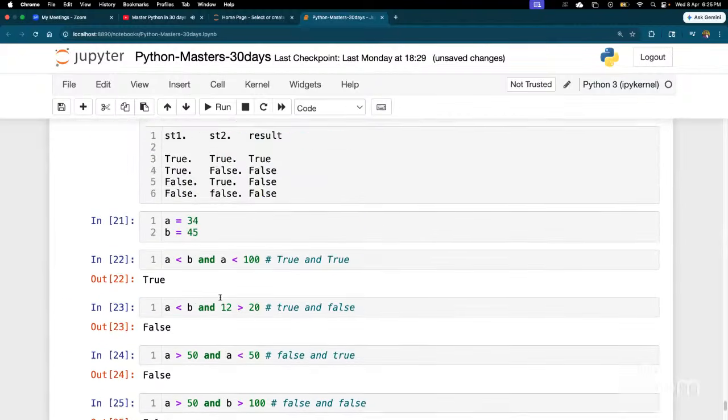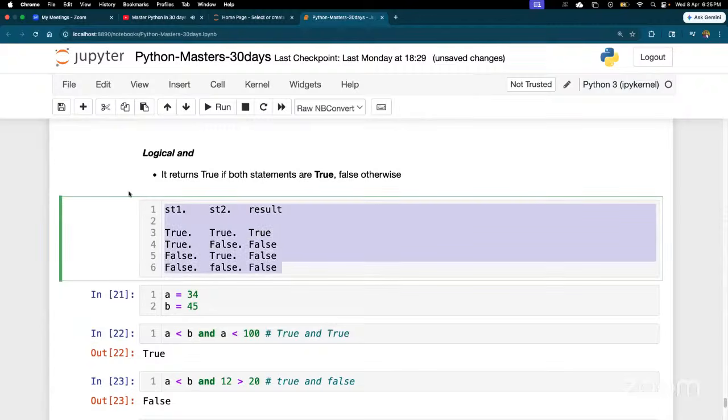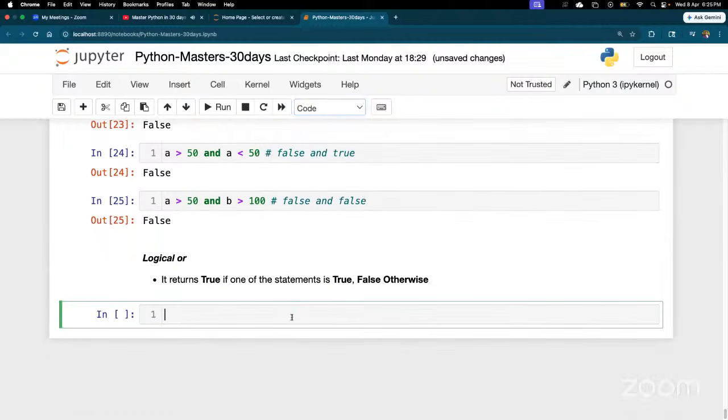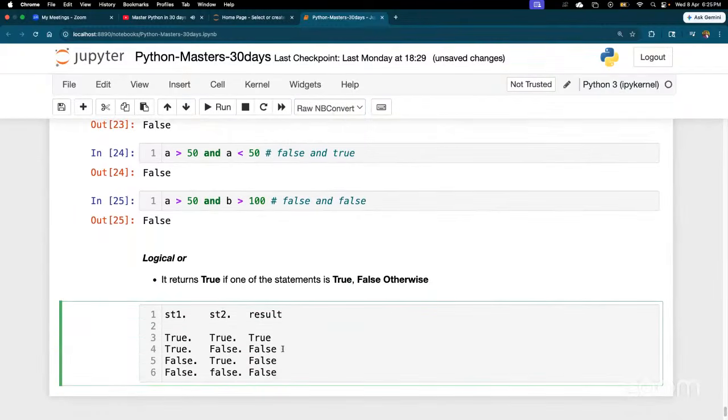So the truth table is, let me write the truth table. True, true, and finally false.